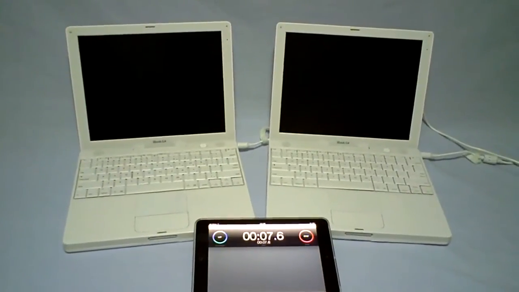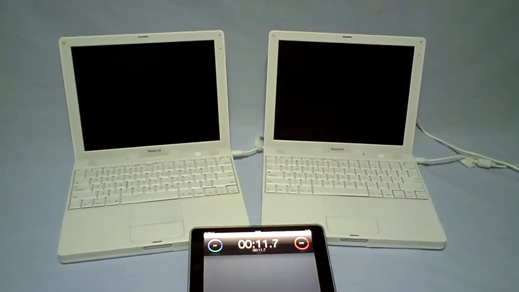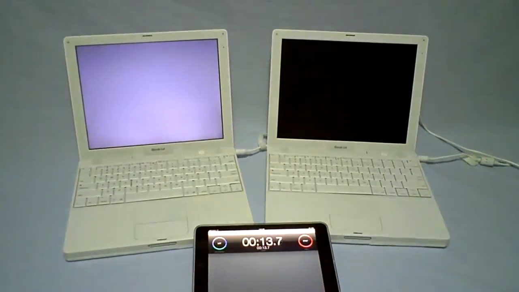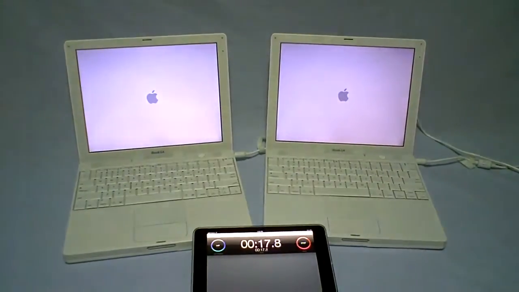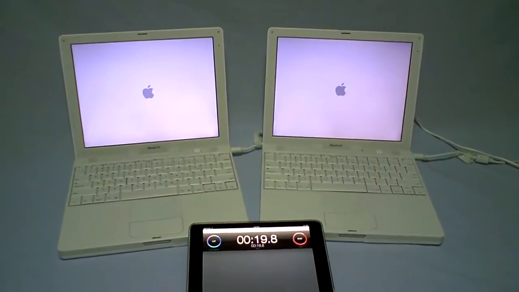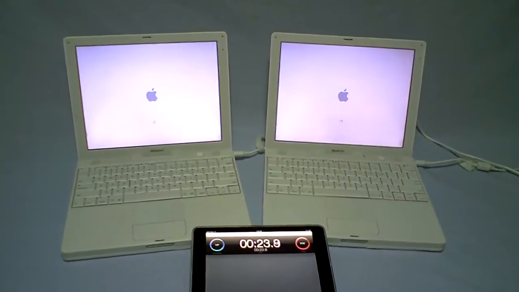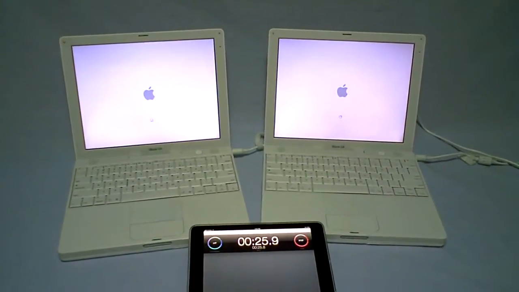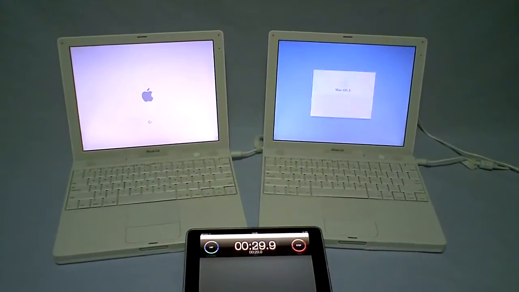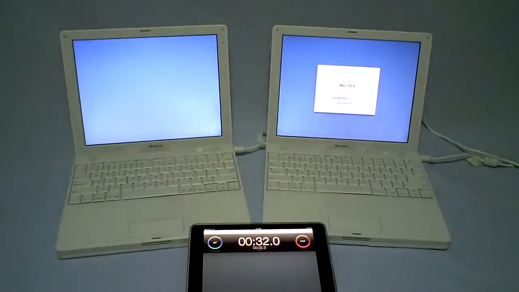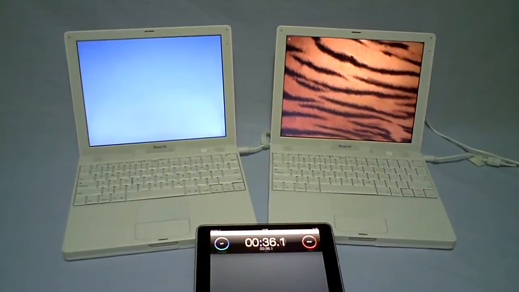Hi, this shootout is going to compare macOS 10.5.8 Leopard against macOS 10.4.11 Tiger, both running on iBook 12s with 1.07 GHz processors, 768 MB of RAM. The iBook on the left has a 32 GB SSD with OS 10 Leopard. The iBook on the right has a 16 GB SSD with OS 10 Tiger. Both of them are set to launch Microsoft Word as soon as they get past the desktop.